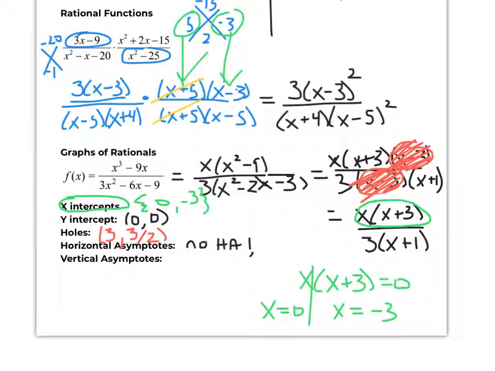Then set what's in our denominator equal to 0. And these are my vertical asymptotes. So 3 times x plus 1 equals 0. Well, 3 doesn't equal 0. x can equal 0, 3 can't equal 0. And x equals negative 1. Remember, a vertical asymptote is an equation, so you have to have the x equals part right there. Whew. All right, that's a wrap.